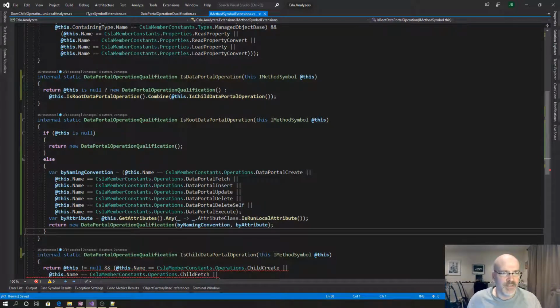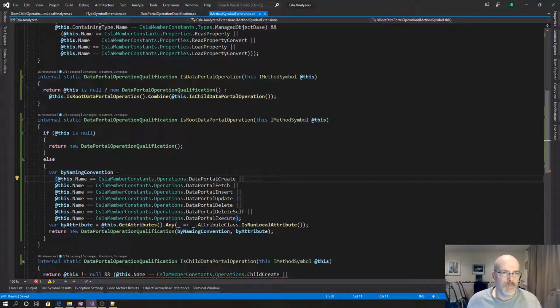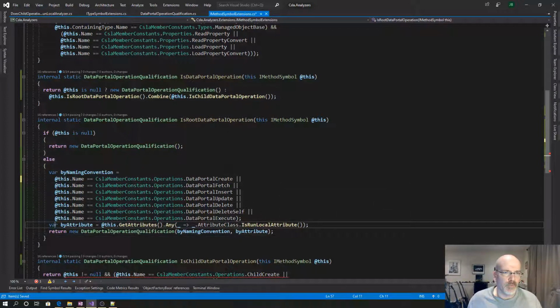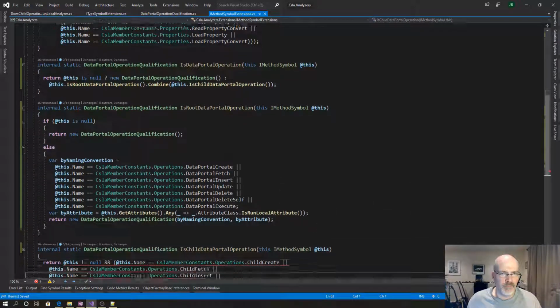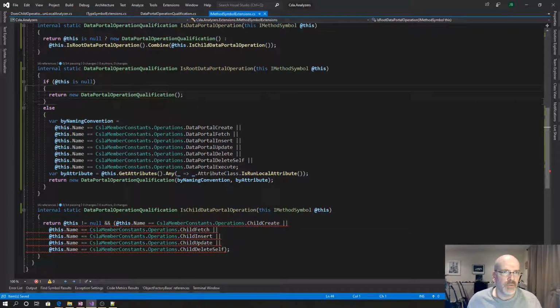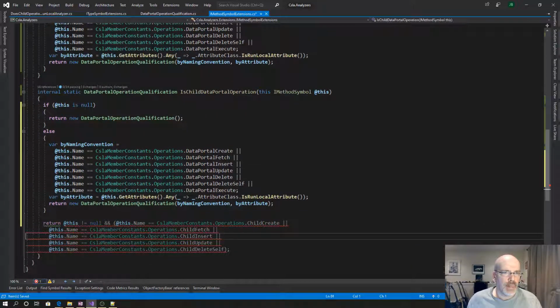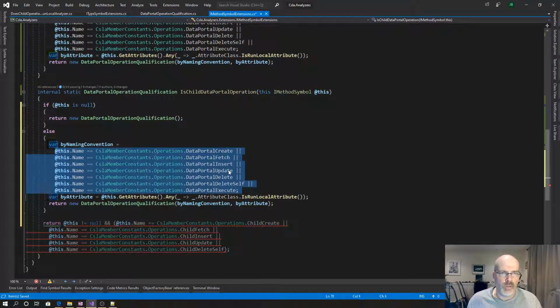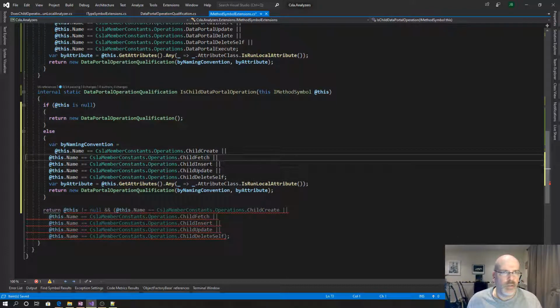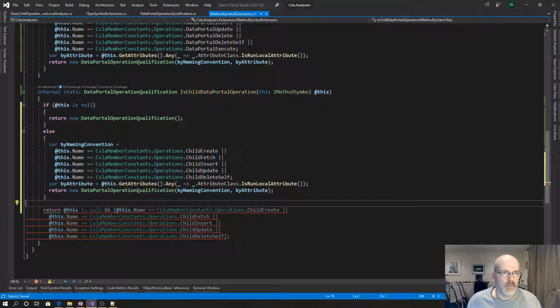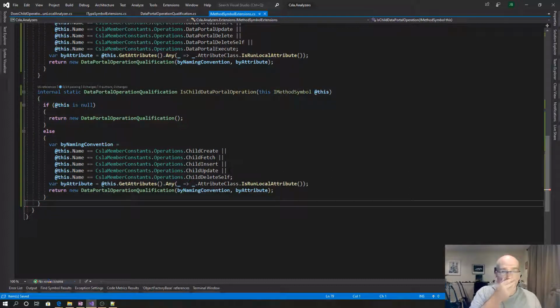You knew I was going to say that. You knew I was going to do that. And I don't need the parentheses anymore. I think it was actually telling me those are redundant. Okay, so let's kind of do the same thing here. Do this, that there, and then we'll say by naming convention is all of this. And then we'll push that and that. There. Now some stuff should break.